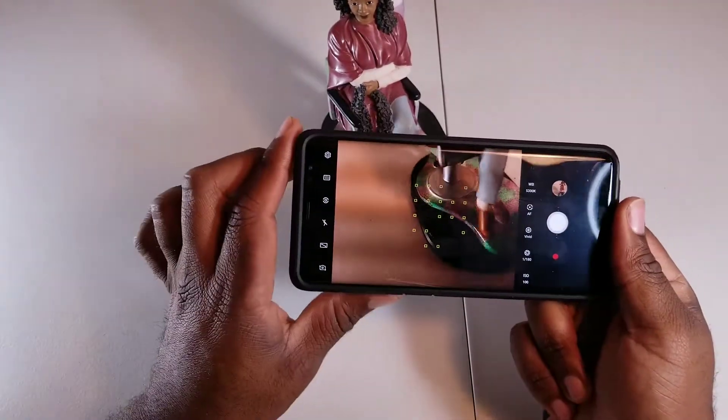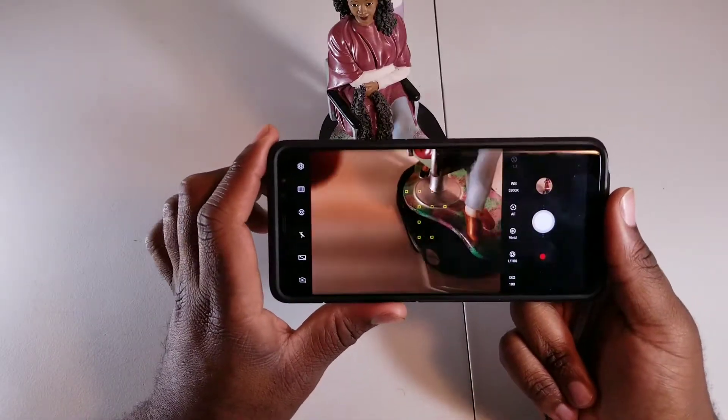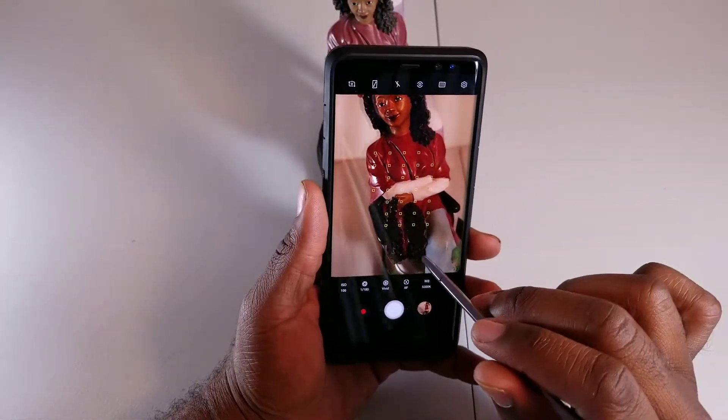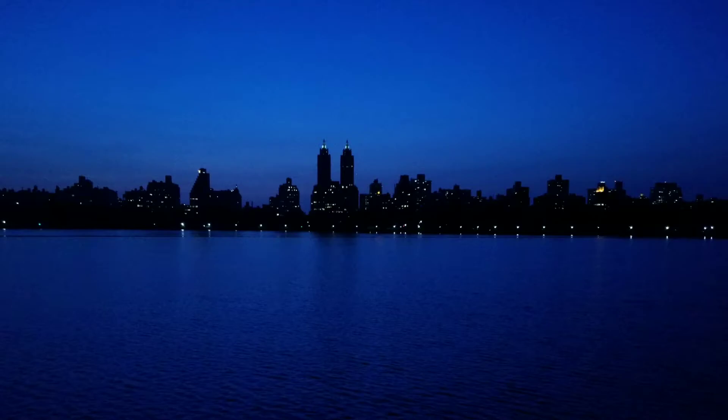I think that is a very dope feature. Please play with this, y'all. There's been times I was in New York trying to take a picture of the skyline and it was just too dark — I was in Central Park. Let me show you guys an example. Here's a picture of New York on the skyline. I was trying to get the right color for it and I just kept playing with it, kept playing with it, and I came across that this is how it's going to look. I love the way it looks — this is like a photo for real.